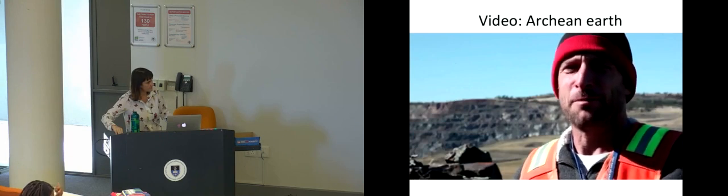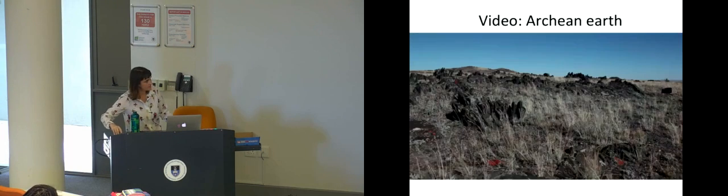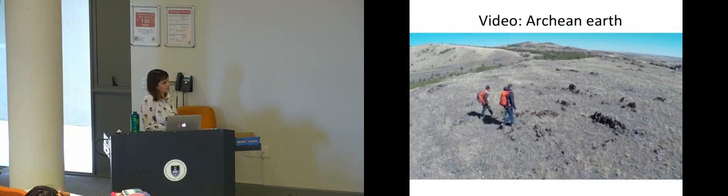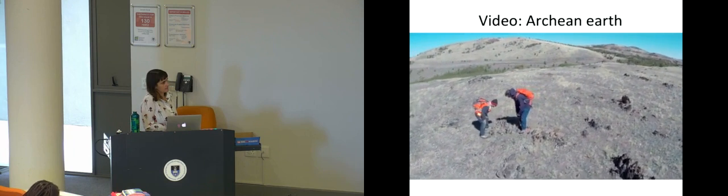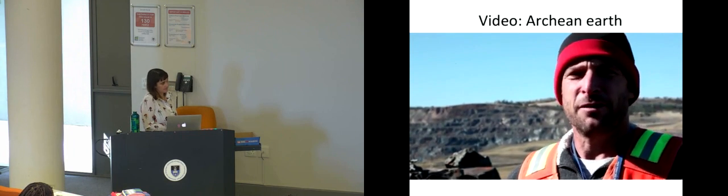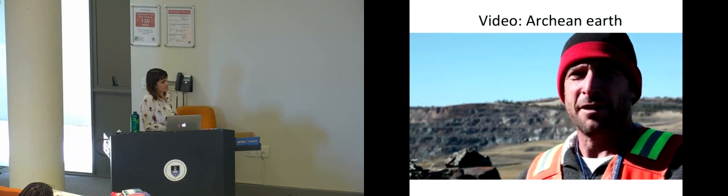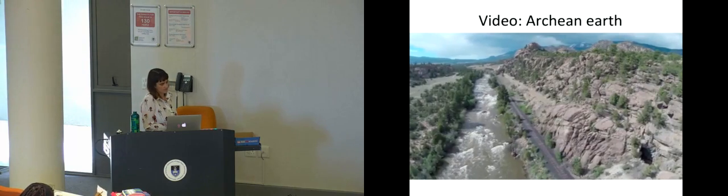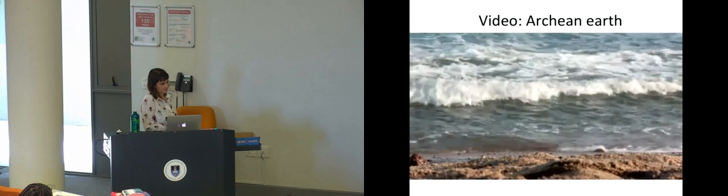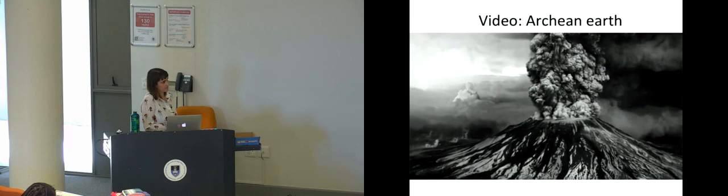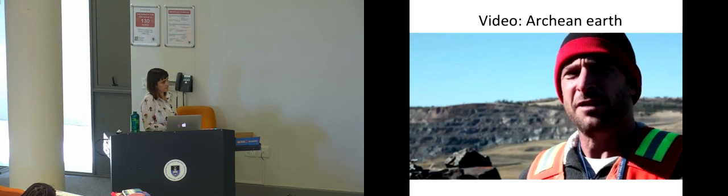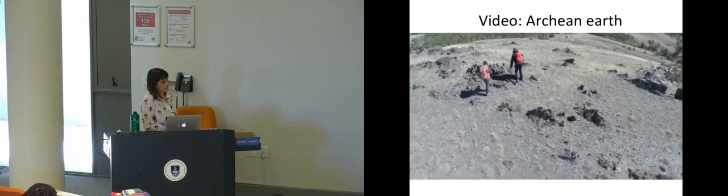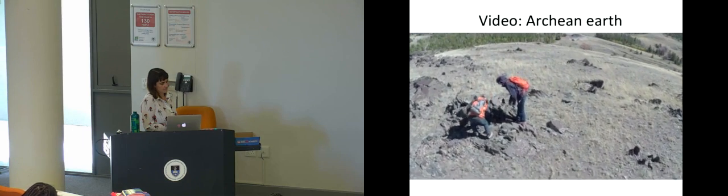It's like going back to another planet. The Earth back before 2.5 billion years ago is very different from the Earth we know of today. Not only is the atmosphere completely different from what we have now, even the very rocks are different. Sure, they're the same. That's the principle of uniformitarianism. We'd still expect sand grains to be weathered from rocks, moved by rivers, piled into ripples. We'd still expect volcanoes to erupt, and even rocks to metamorphose. But there are a number of rocks that are unique to the Archean, and more importantly, it's the shape of how those rocks are laid together that make the Archean a very different planet than the one we have today.